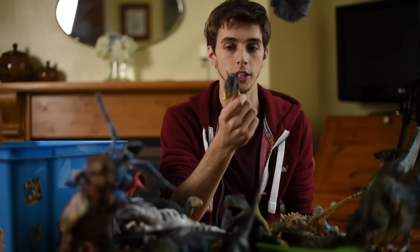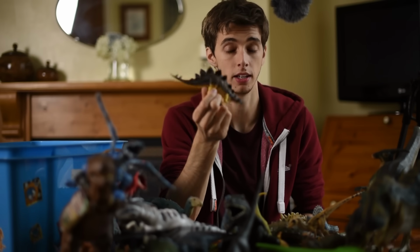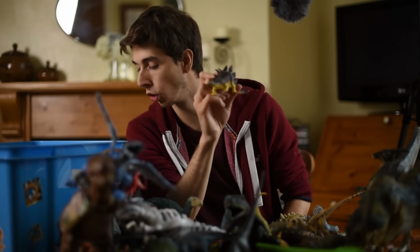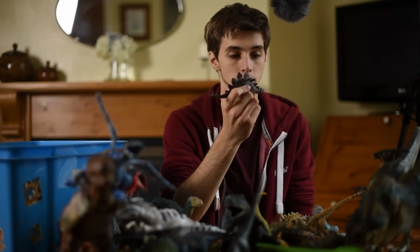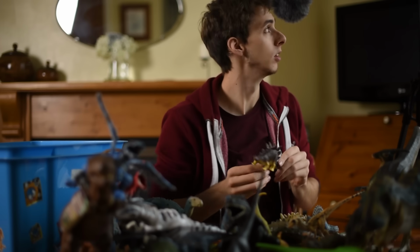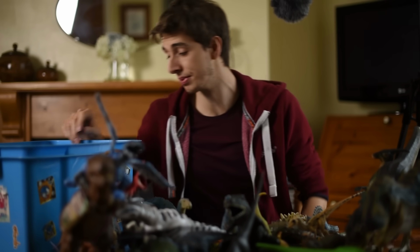Oh, yeah, these were McDonald's toys. I actually found them on eBay, although this is my original one from when I was a kid, and they were made in 19-something or whatever. There were only like 5 or something, and I got double of this Stegosaur, and you get them in the Happy Meal. But look at this for a toy. It's awesome. Just even looking at the eye for a second, look at that. It's really good. The whole paint job is very basic, and the sculpt. But walking away from a kid's meal with something this cool, hell yeah. I don't think they do that anymore. To be honest, I don't get kids' meals anymore, but hey ho.